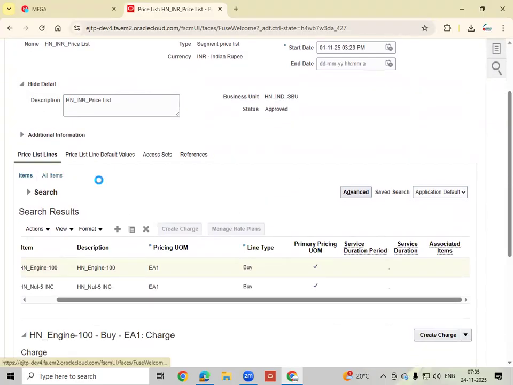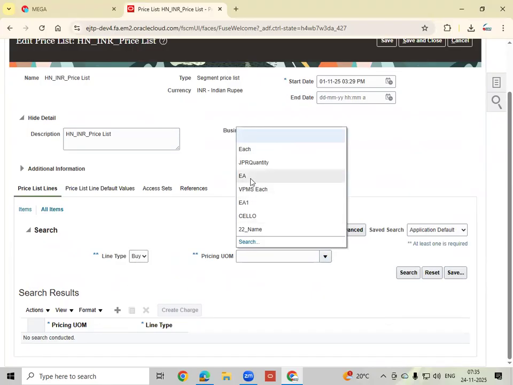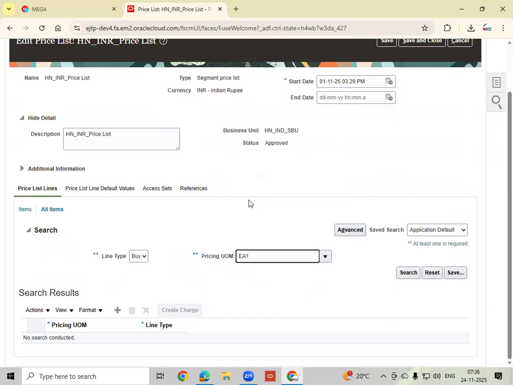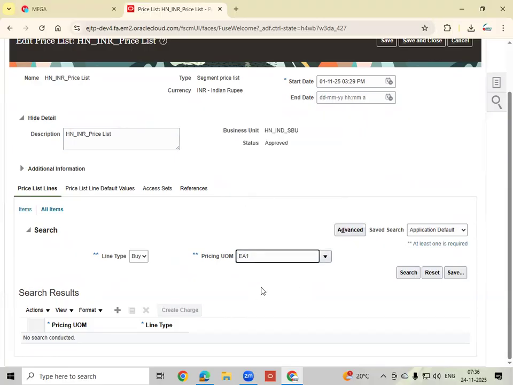So here all items price also you can define it by A1. Each, or which one we selected for the item? A1 or each? Which one only, sir? A1 or this one? No, below one, sir. Below one. This one only, right? Yes, yes. Correct, actually.